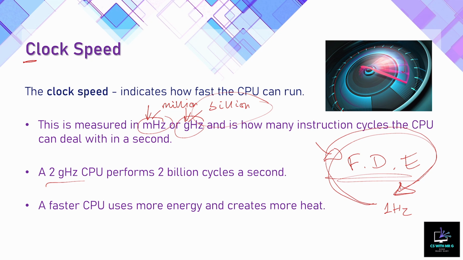Okay, so gigahertz is the modern measurement that's used, and we are typically in this range from anywhere 2, 4, even 6 gigahertz CPUs exist nowadays. But something we need to be aware of is that the faster the CPU runs, the more energy it requires, and the more heat that will be created. That's why keeping a CPU cool is so important.